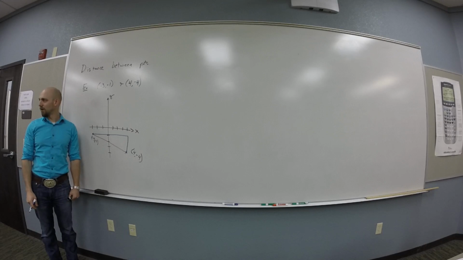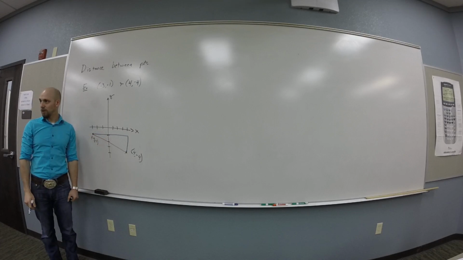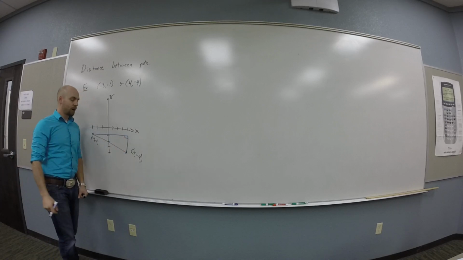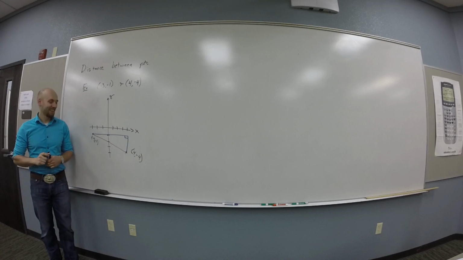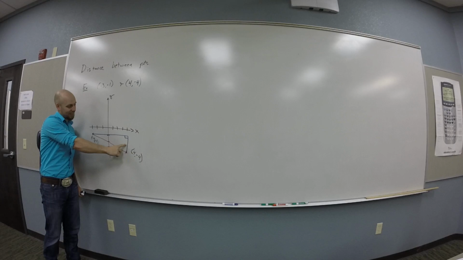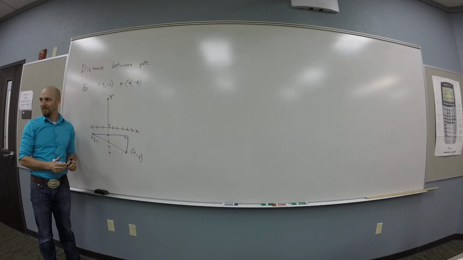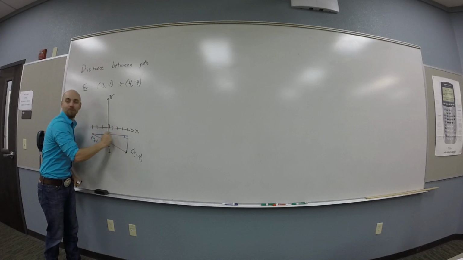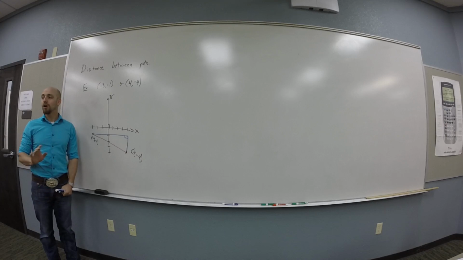What do I need to know about the Pythagorean theorem? I need to know the length of the other 2 sides, right? And also, what do I need to know about the triangle? Yeah, it has to be a right triangle. So is there a good reason that this should be a right angle here? Why? It's a graph, yeah. And this side is parallel to this axis, and this side is parallel to that axis. And there is a right angle here. You guys see that? Yeah. So if these 2 things hit at a right angle, then those 2 things which are parallel must hit at a right angle. You guys cool with that? Okay, so I know this is a right triangle.